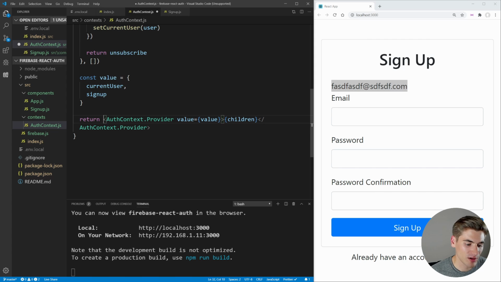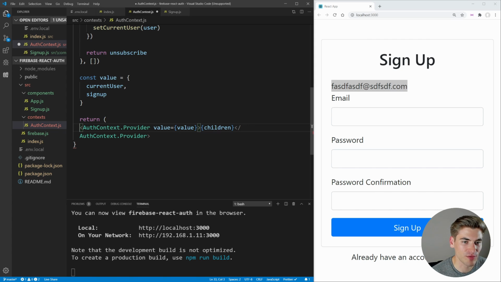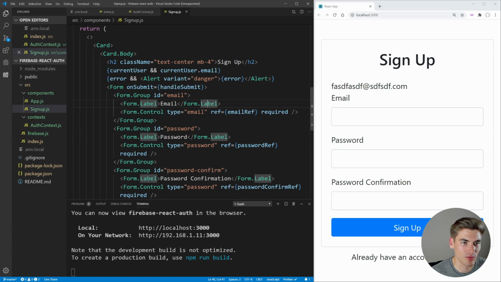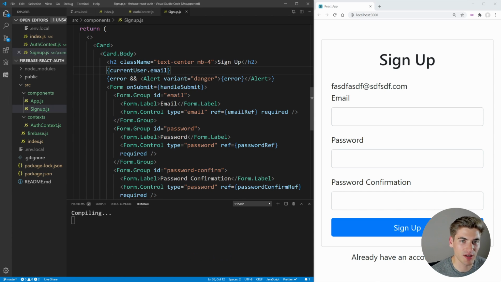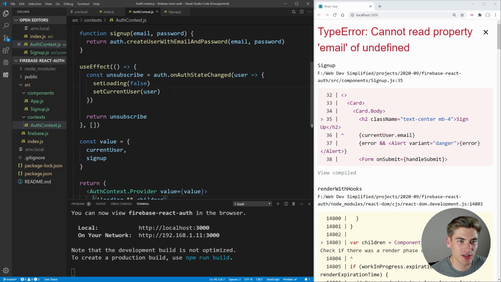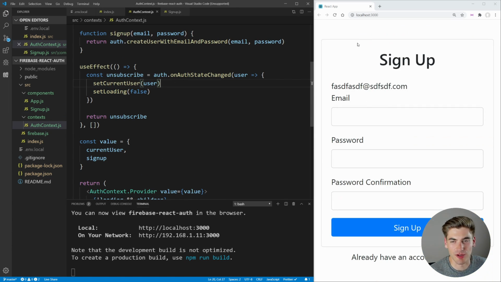And down here, what we want to do is a simple little check to see if we are loading, because otherwise we don't want to run this. So we'll say loading and children. We want to say if we're not loading, then we render out the children. Otherwise, we don't want to render the children. Let's just do a nice little indentation here, save this. And now what will happen is we can go back into our signup. We can get rid of this and check here, because what's going to happen is, of course, we're going to get an error. The reason for that is we just need to make sure we set our user before we set loading. Now, if we save, there we go, we don't get any more error.